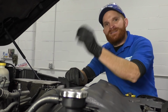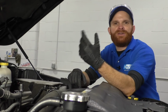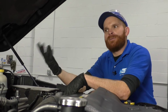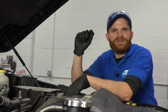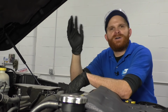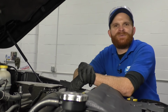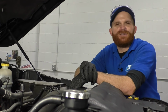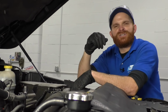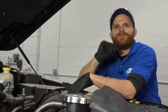Okay friends, once everything's cleaned, torqued, and put back together fully, you're going to go ahead and recalibrate your throttle body. Typically when you do that, you want to go by your manufacturer's specific procedure. On most vehicles though, typically what you can do is go ahead and put the key in the on position without the vehicle running. After you've done that, go ahead and take your foot and put it straight down on that gas pedal all the way down to the floor. Let it sit there for approximately 5 to 10 seconds. After that, go ahead and slowly release that accelerator pedal, wait until it completely retracts, and then of course turn off the key, restart the vehicle, and then take your vehicle for a road test.